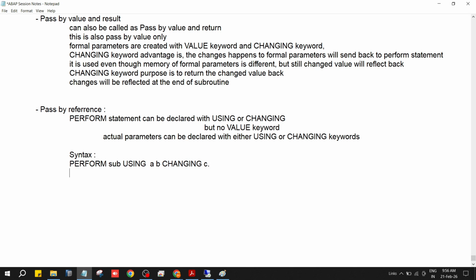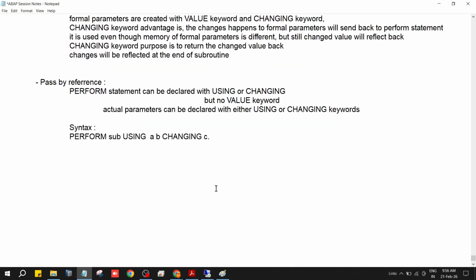You cannot write USING and CHANGING again and again. These are all the rules. USING or CHANGING is allowed only one time.